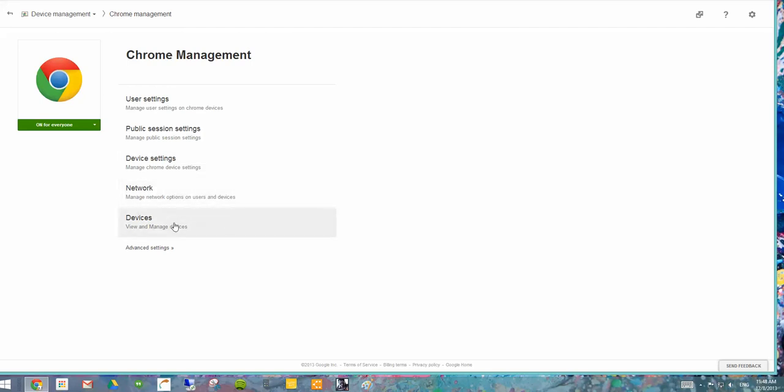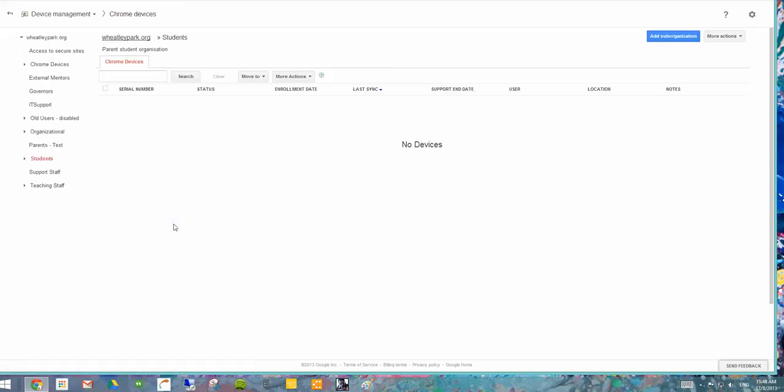So if you've enrolled some devices on your domain, let's say you've done it manually, we click on devices, they will appear in the root of your domain. So you will have your domain name here, and all your devices will be listed here. What I strongly recommend you do is create some sub-organizational units and organize your devices into those.